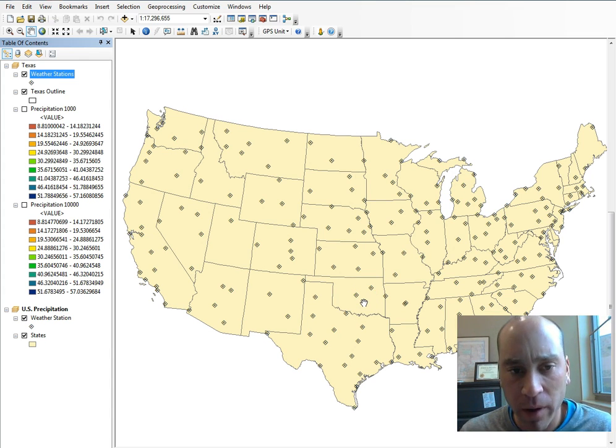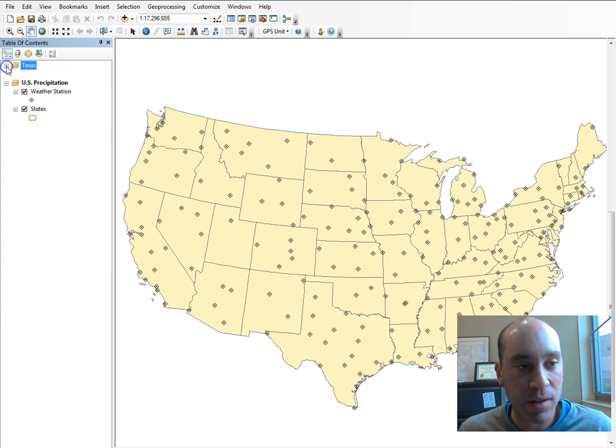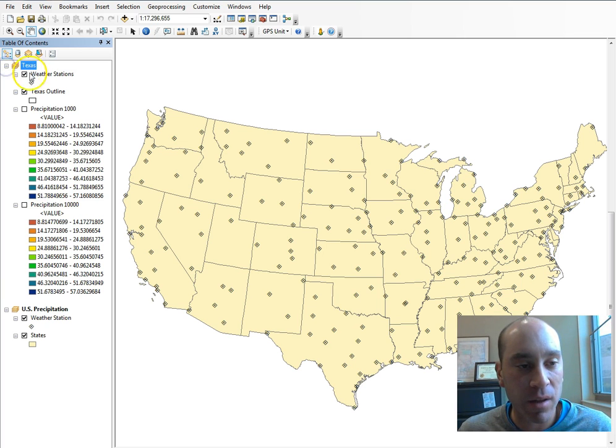The other thing I want to point out in this particular map document, and the lab goes through this a little bit, is that there are two what we call data frames in here. There is the Texas data frame, and this is all of the information inside of the Texas data frame.